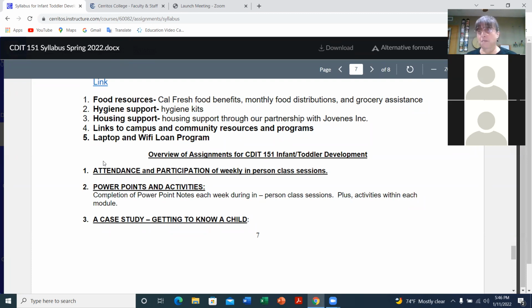There will be PowerPoints that you will look at, and some of you are used to this, as Catherine's question. So I have PowerPoint notes that you will be completing as you look at the PowerPoint that I have available in the module.